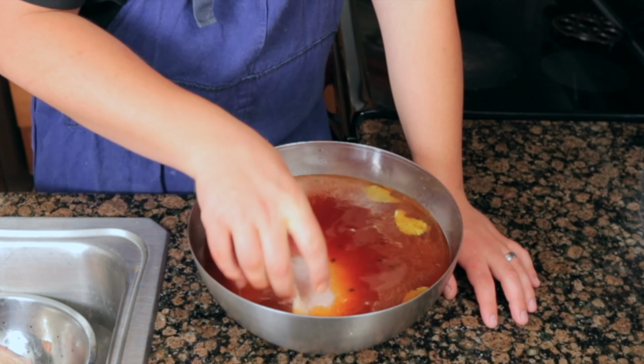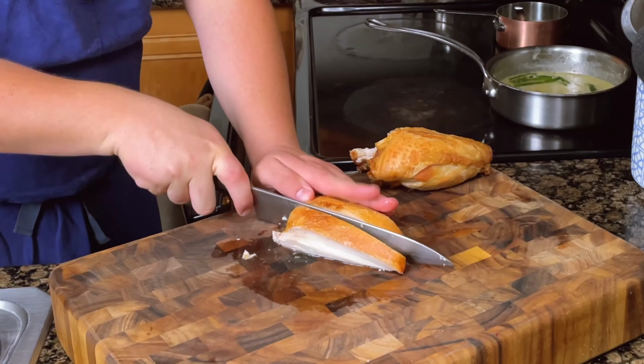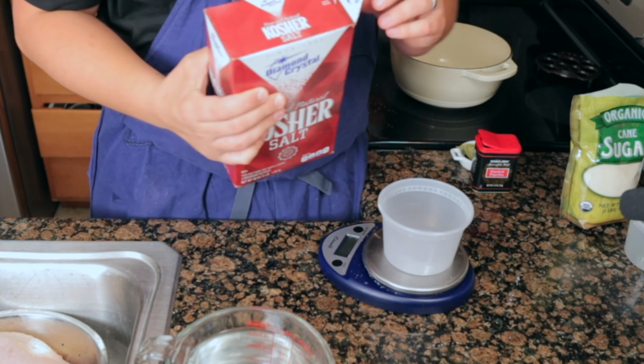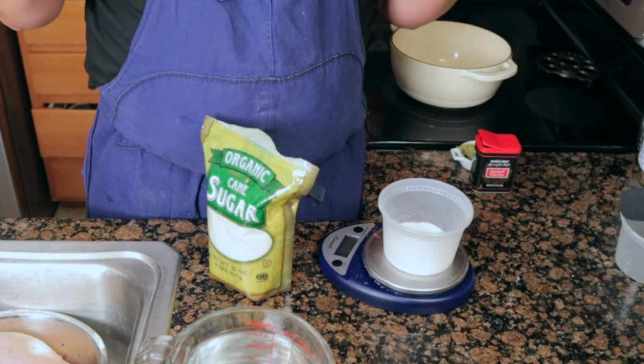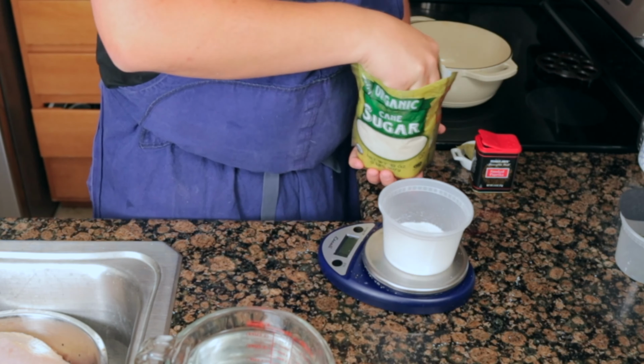Brining is a great way to add flavor to chicken, but also important for dry aging. It will help keep the flesh moist and prevent funky aging flavors. For the cure, first we're going to start with salt. You need 50 grams. Next, we're going to balance out the saltiness with a little bit of sweetness. We need 25 grams of that.